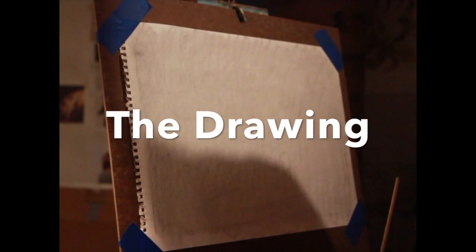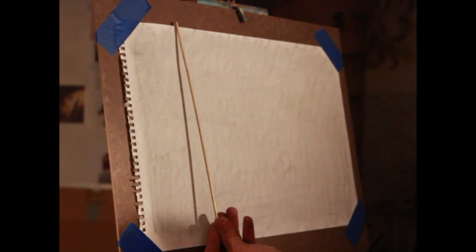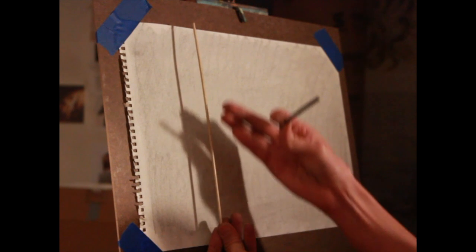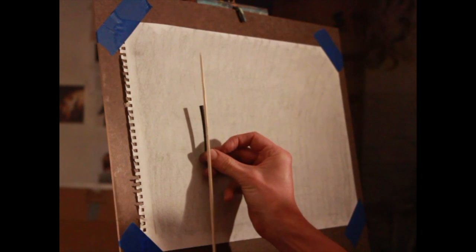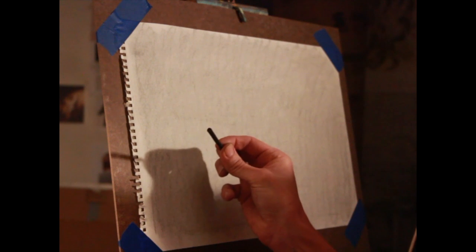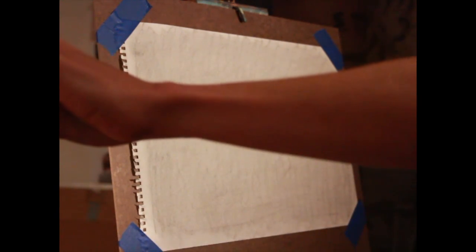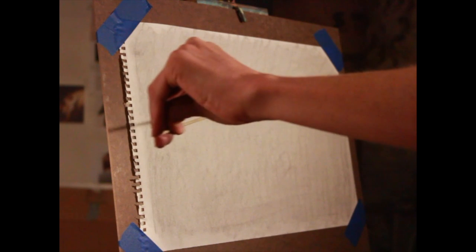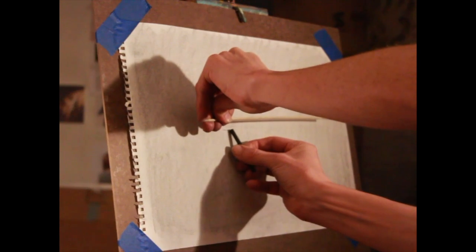Before I begin, I'm going to evaluate everything I'm doing. I have my measuring stick. Sometimes you see that even my measuring stick isn't quite perfectly straight, but it's pretty good. Sometimes students will just want to use their charcoal. Look at the difference between that and that. It's kind of difficult to sight angles and straight lines with a piece of charcoal that is curvilinear. So I'm going to start by first measuring that horizon line where the background plane meets the foreground plane.